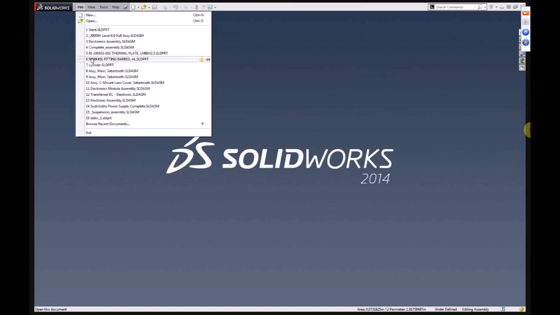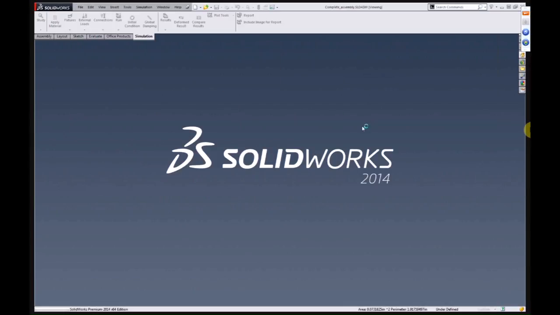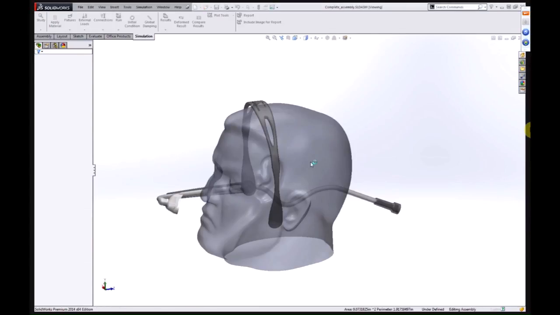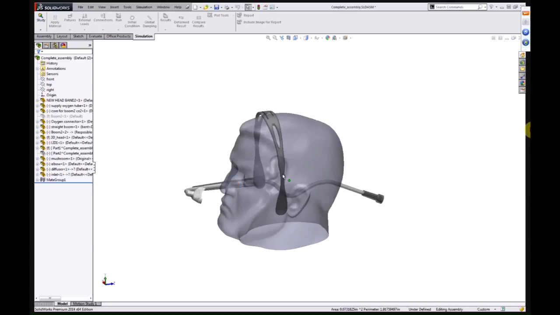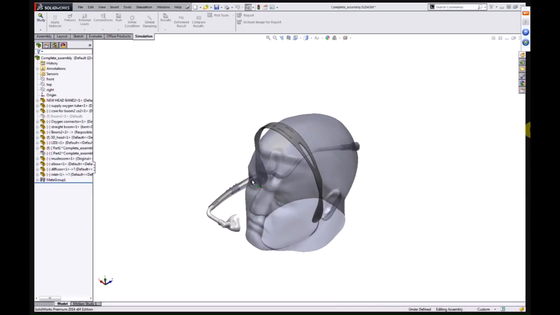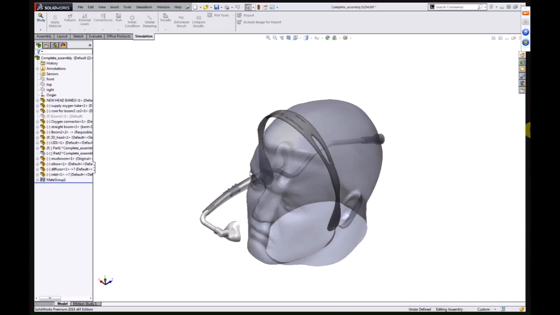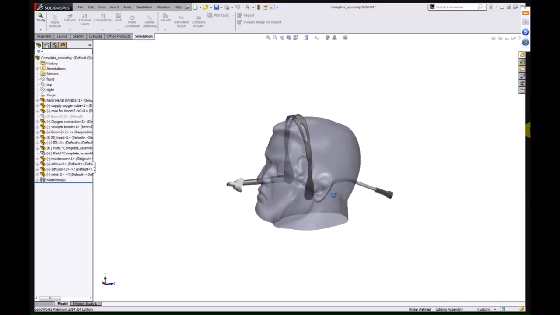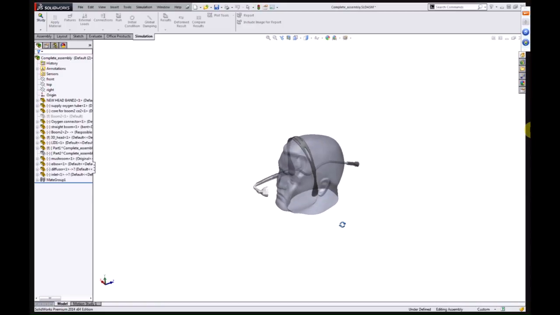The idea of an oxy-arm is that it's less invasive, and by providing oxygen to an arm that's worn as a headset, it'll blow it to their nose and mouth. They'll get an appropriate oxygen mix at that location, and it's less invasive than having a nasal cannula or something like that.